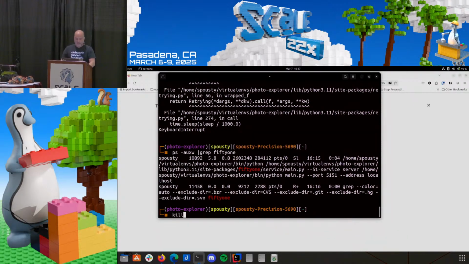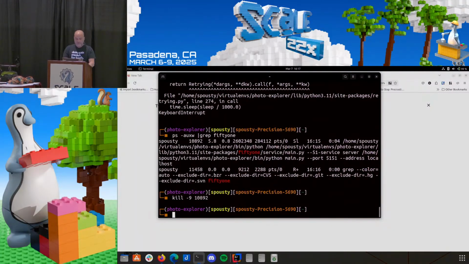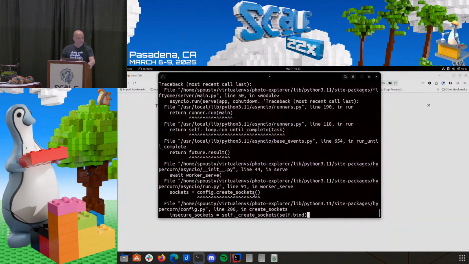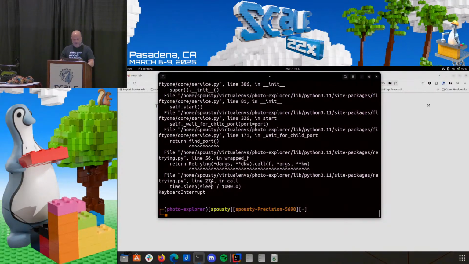So then I say, actually, I should do this: kill -9. But I'm a little worried about this because I don't know if it has a lock file somewhere or something. And then you would think, I do this, and it should work. There's no virtual environment. This is just all running right here. I've rebooted to get rid of this problem, and I don't know why it's not happening. So let's see if we can start it another way.